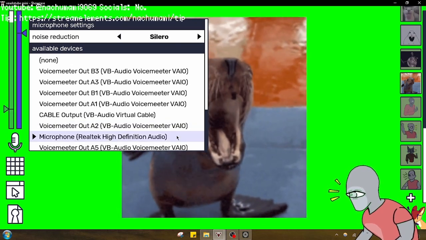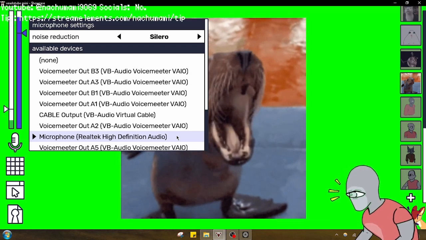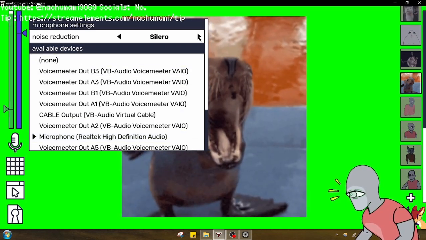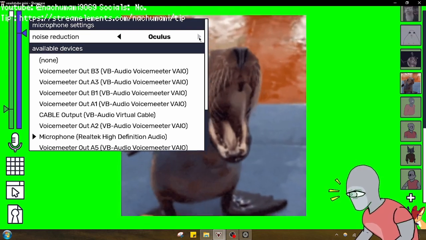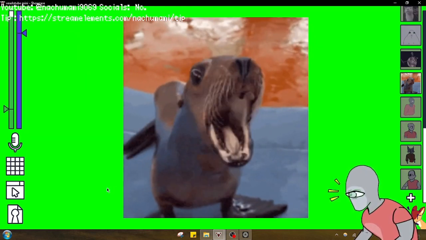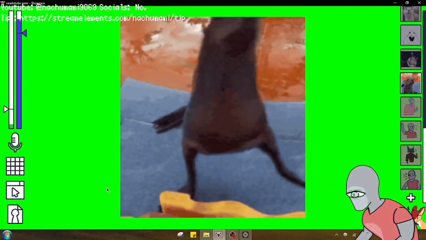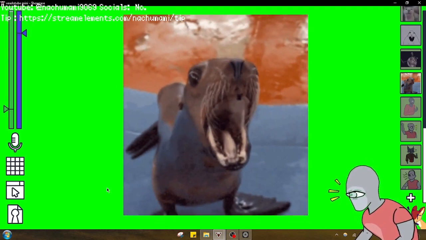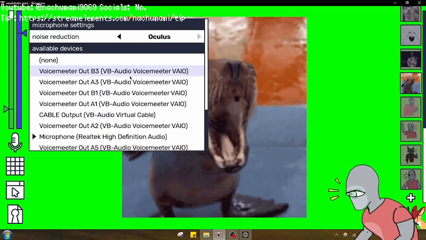Turn on Silero and it doesn't. If your place is very noisy, you can use Oculus. I don't recommend it because in my experience, there's a delay. Oculus has to recognize a voice first, and in some cases, it might have a delay before it starts moving. So that's why I tend to use Silero.